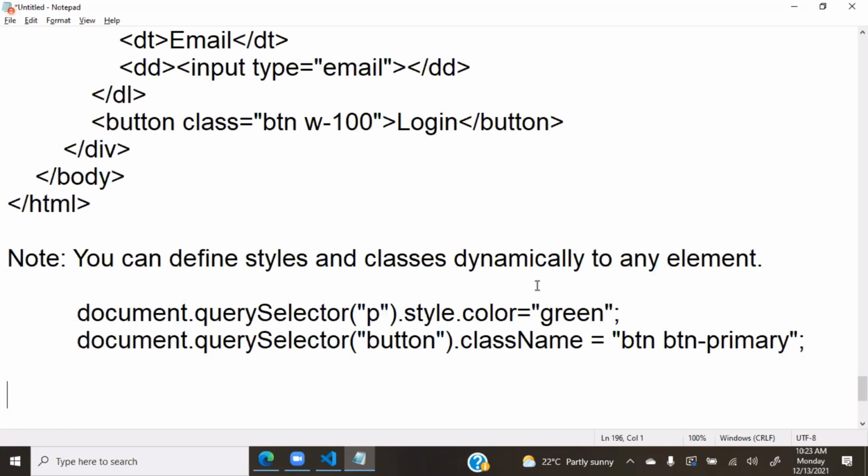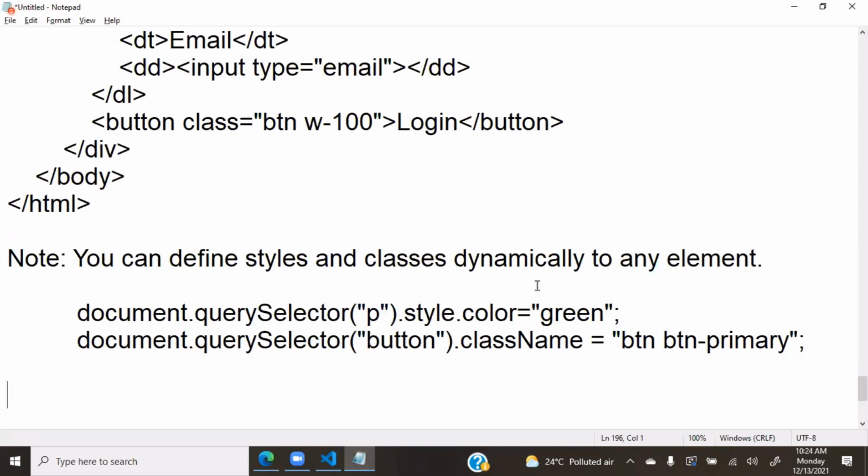So how can we dynamically apply? Instead of using background color black and all, you can also use bg-dark, bg-primary, like the CSS classes that we have. So this is dynamically changing. You can do one more thing also. For example, you can put a drop down with some themes: primary theme, warning theme, danger theme.